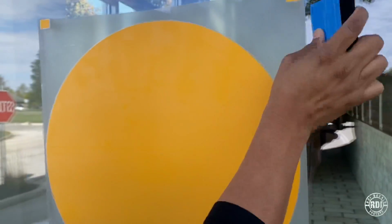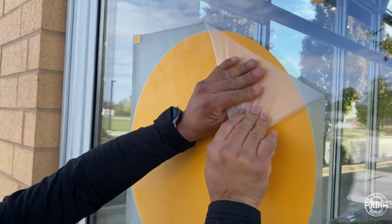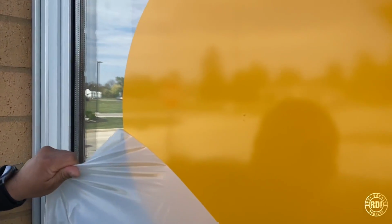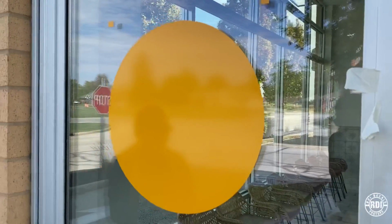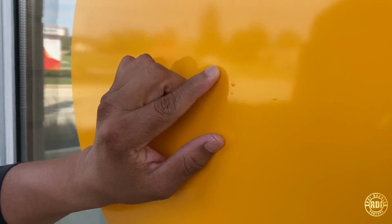It's much better. All right, so Nacho's gonna start removing the transfer. I'm anxious to see the result. I see only 2 bubbles, but no big deal. We can get rid of them with the widder. I don't know if you can see it right there. That's it. From the whole circle. Not bad, guys.